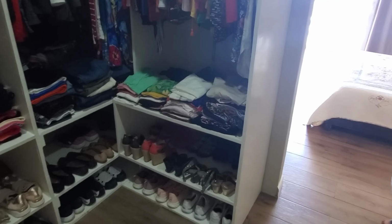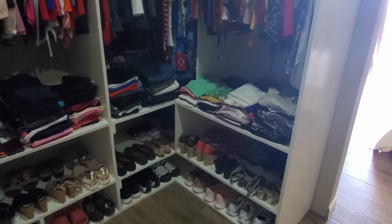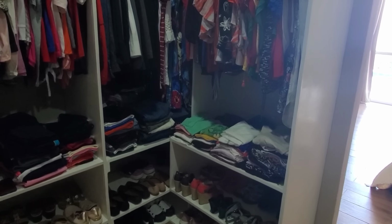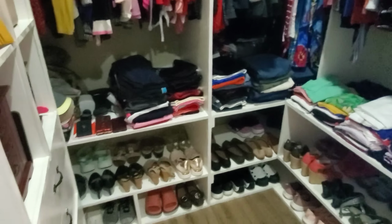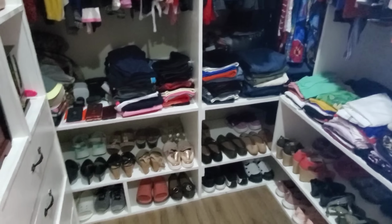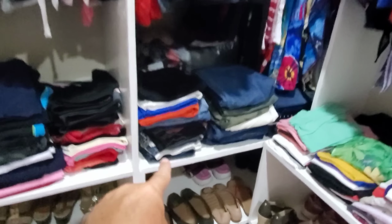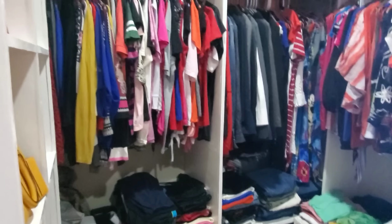But I just wanted to also say that this is not our design. We designed it definitely different, wanting to have one area for dresses, and then having an extra shelf, just so we can store things, not store things so high. We wanted just an extra shelf, but it just didn't happen.